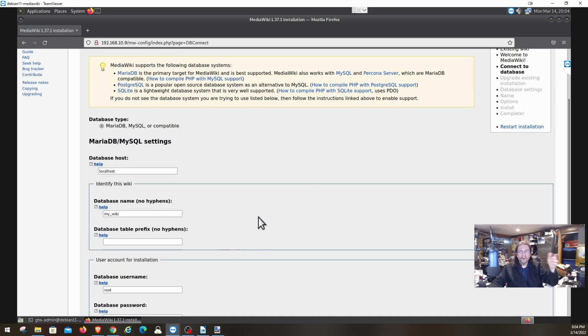Okay. So here is where the fun begins. Once you check all this stuff, you want to leave the database host as localhost, but here's where you want to change everything. You want to give it a name. So I'm going to give it a name of GHS wiki.